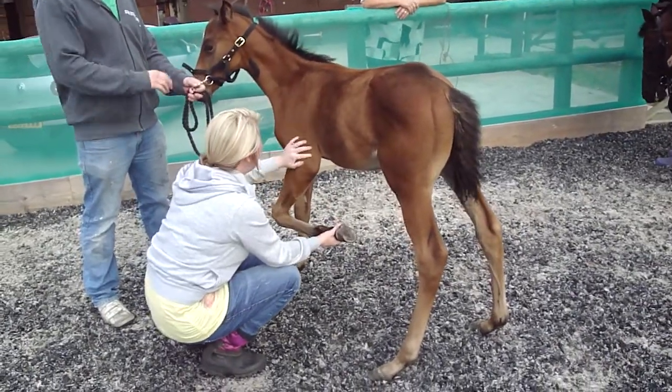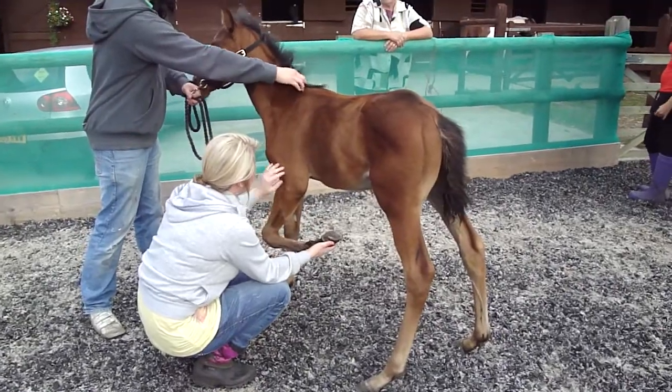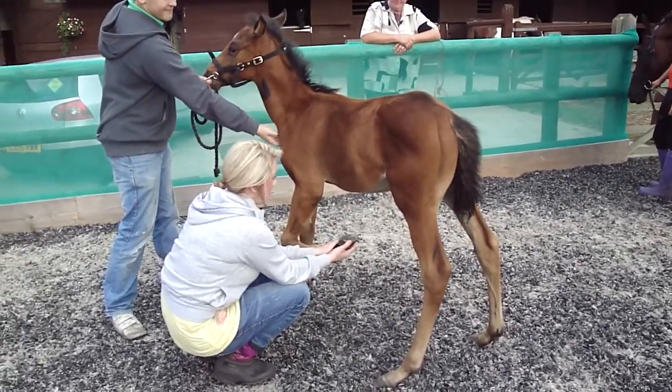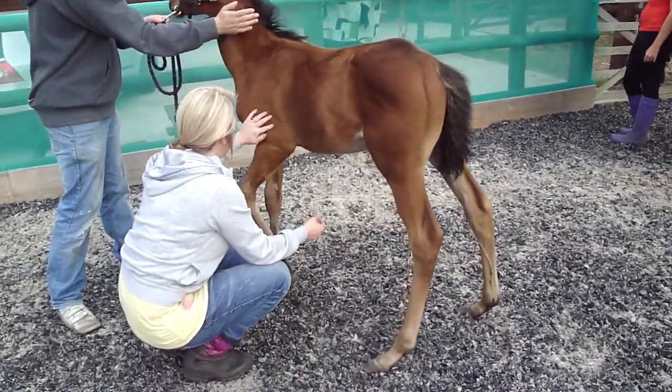So we're getting Nelson used to getting his legs lifted up for the farrier, because in a few weeks' time he's going to need his feet trimming, and we don't want him kicking the farrier, basically. So he's been quite good.